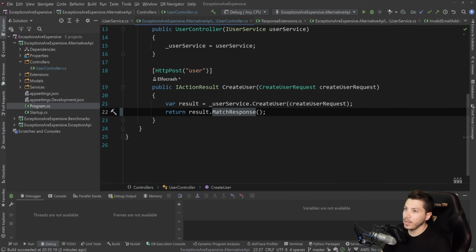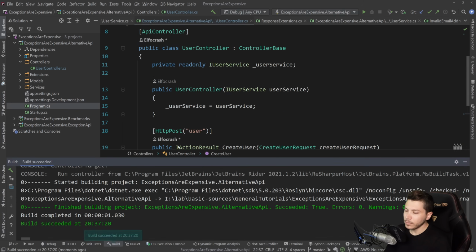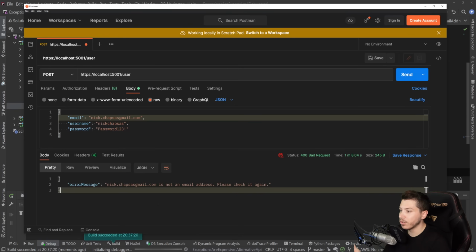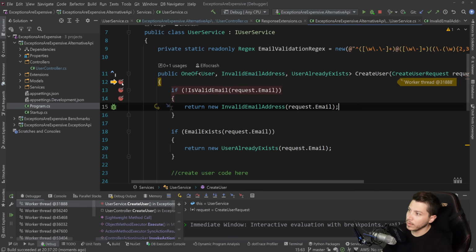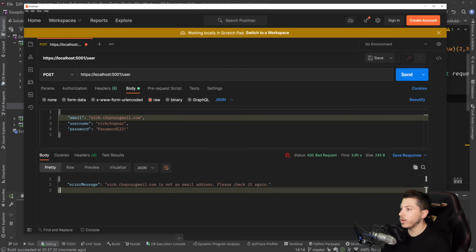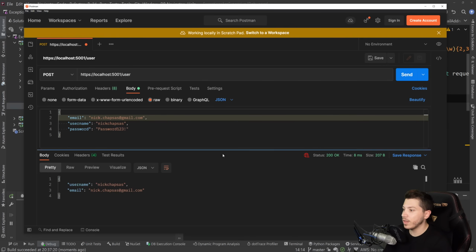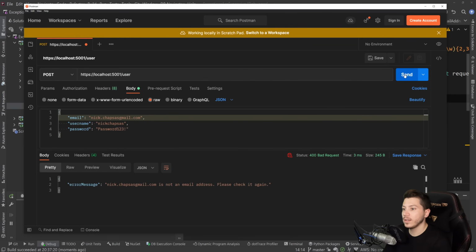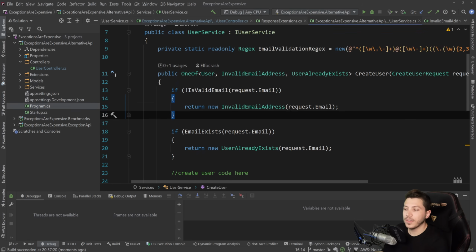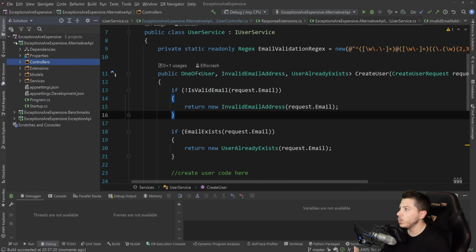And this, if I just run this again, and I don't think I should be debugging this, but whatever, as you can see, let me just remove all these endpoints, this will return that, and when it is a valid email, it will work fine without any problem. And then if it's removed again, works like this. Now, the interesting thing is that we still have the same domain level concerns and look and feel, but I think a more appropriate approach to it, because exceptions, in my opinion, shouldn't really be used that way because they can actually have performance impact, like I said. And let's see what that impact would be.